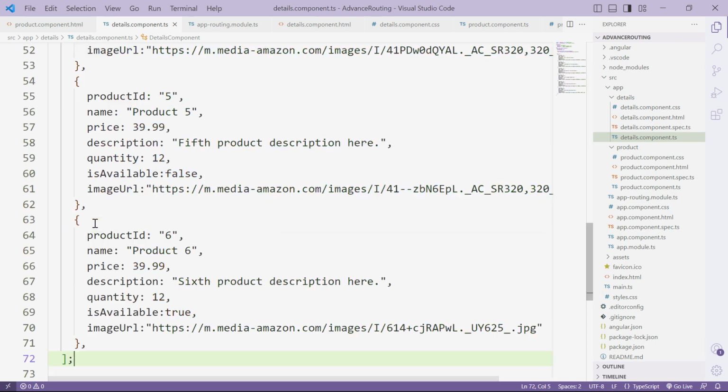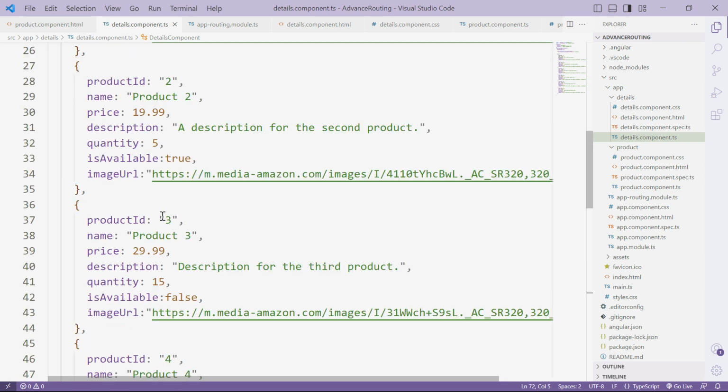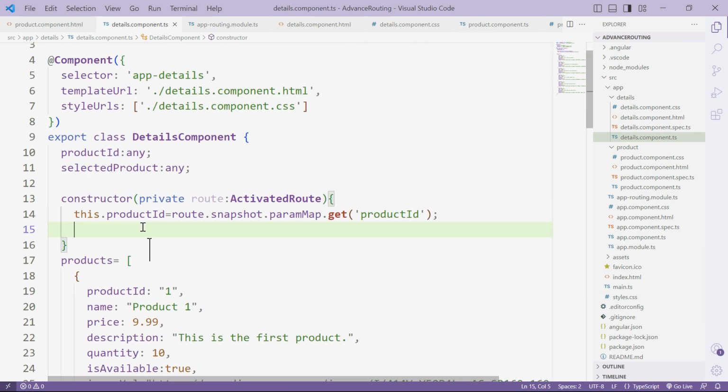After pasting this, I'm going to form the selected product from this array which matches the given product ID. To do that, you can say this.selectedProduct equals this.products.find.